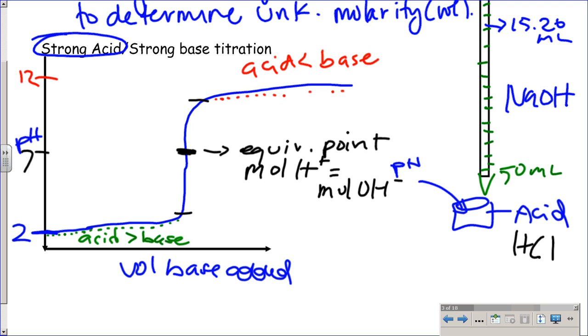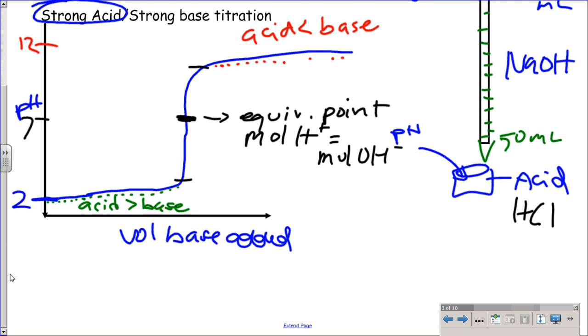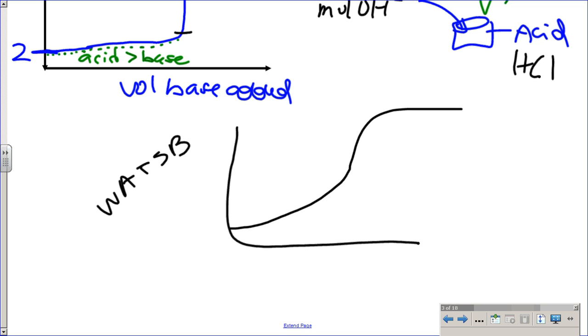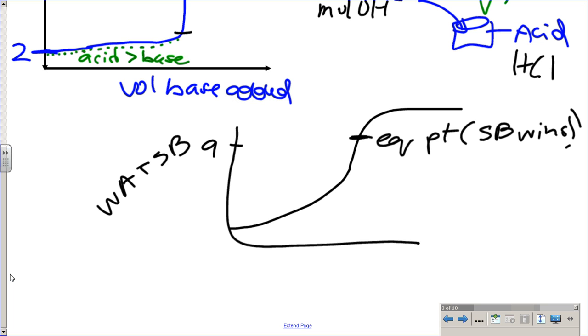If I had a weak acid and a strong base, let me draw this a second time down here, and right to the side, weak acid plus strong base. It's going to have this weird kind of feature to it, but I'm going to just show you the equivalence point. It's going to go up. See how it goes up faster? It goes up faster because it's a weak acid, so the base is really pulling the pH up very quickly. But the strong base is winning, so its equivalence point is not at 7. It's going to be at, like, I don't know, a 9, something higher than 7. That's simply because the strong base wins. That's the way I explain it. It runs the pH up faster because it's a weak acid and a strong base.